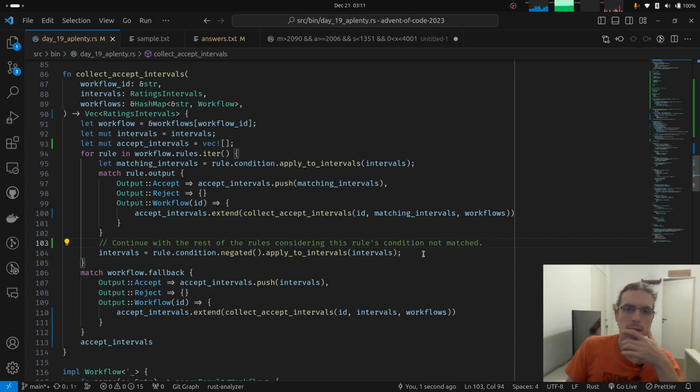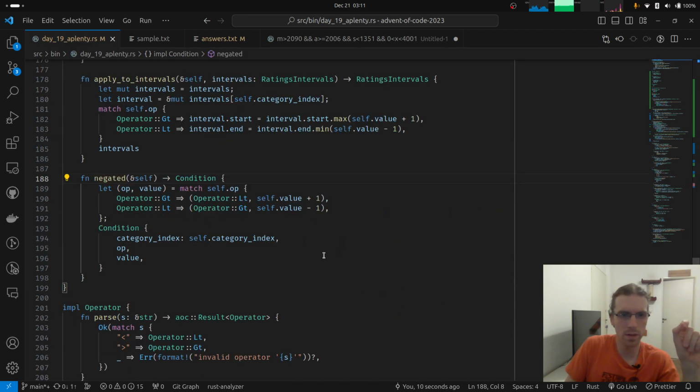Okay, and this name, condition can be negated, that is fine, that makes a lot of sense to me. And the code for this was relatively quite straightforward.